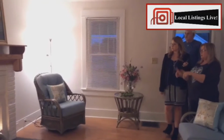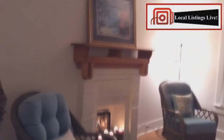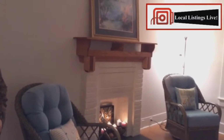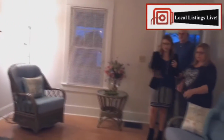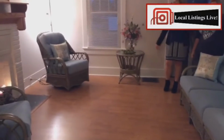And when I lived here, I had a nice gas old-timey looking stove, and it was really cute there. And yeah, it looks nice with candles too. If you wanted to wait and do that maybe after you moved in for a little while, kind of save up some money to do that. But the candles look great, and you can see you've got the full couch and 2 chairs in here, and you've still got room to play with as far as a coffee table or whatever else you wanted to add.